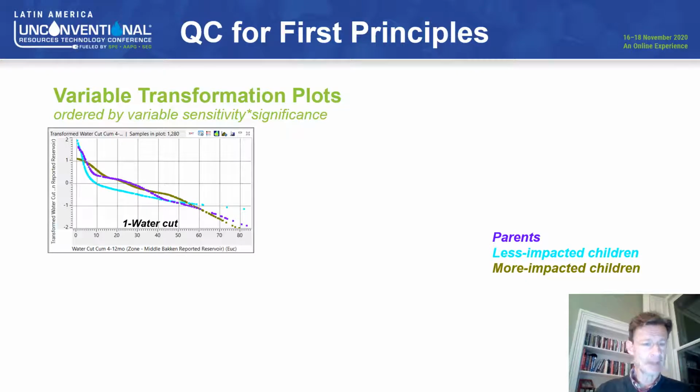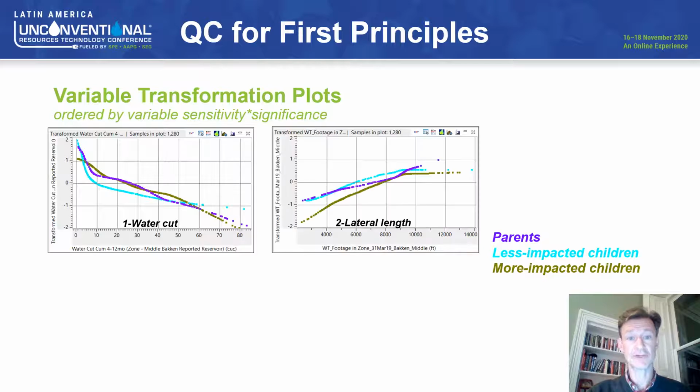Look at water cut. And these are for the parent-child classes, which are labeled over there on the right. As water cut increases from left to right, increasing water cut drives these values increasingly lower. In fact, it drives these values into negative territory. This is a relative measurement over here on the y-axis of how this variable impacts production, which is what I'm trying to predict. Low water cuts impact production positively. Not a shock, right? High water cuts impact production negatively. Well, that's exactly what you'd expect, which is good news. You don't want the math in the algorithm to build a relationship that doesn't make physical sense. This one makes physical sense. Good news. Lateral length.